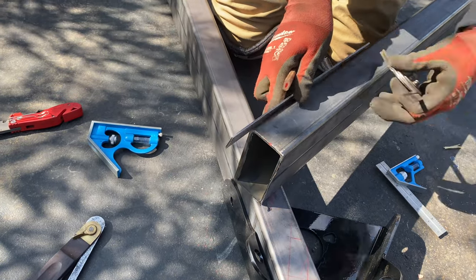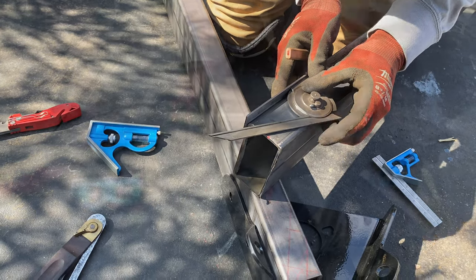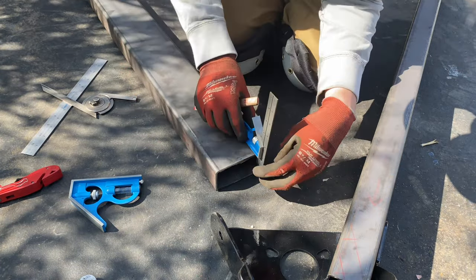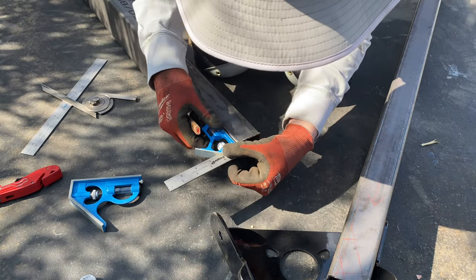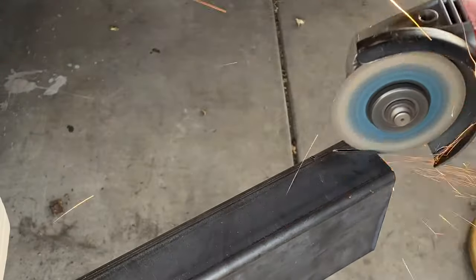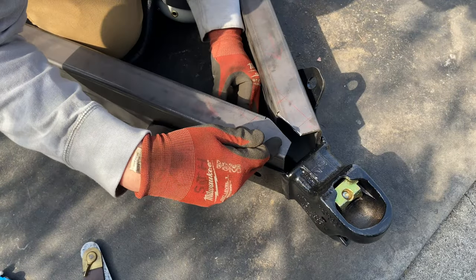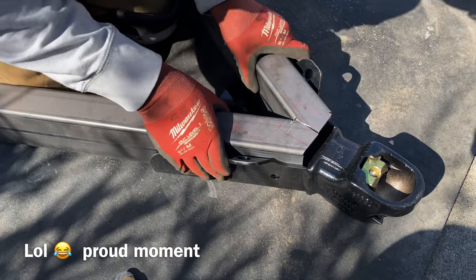This is a great reference. I already saved the angle. I'm gonna line this up. Now I gotta do it to the other side. I cut it straight across now. Damn, that's good right there.